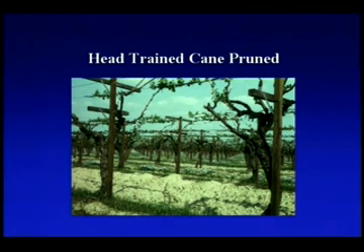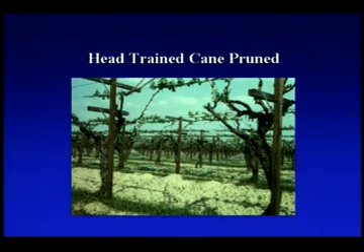This is what you're going to want to do on Thompson Seedless. This is head training and cane pruning. And I'll tell you about the cane pruning in the next couple slides. But you can see this is quite a different system. It's a lot more complicated. You don't want to cane prune vines if you don't have to. What happens is instead of leaving the little 2-bud spurs, you leave a whole big long cane. You can see one there, 2, 3. Those are canes. Instead of leaving just a couple buds, you leave big long canes.